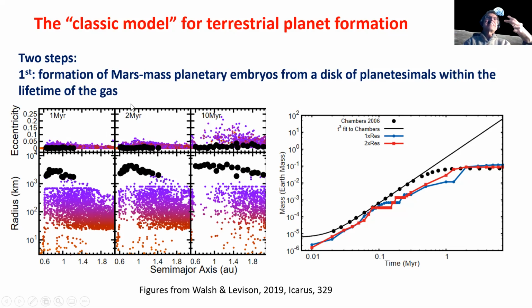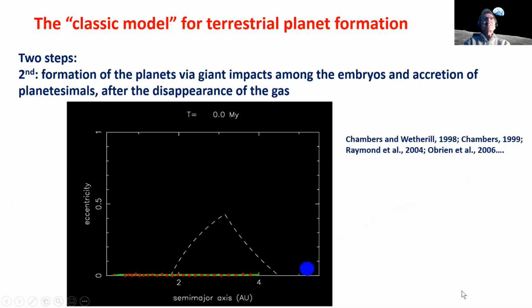One then needs a second step. Wetherill envisioned that the second step occurred after the disappearance of gas from the disk. The gas keeps embryos and planetesimals damped, so on quite circular, coplanar orbits that don't collide very much with each other. But once the gas goes away, the system can get very excited by mutual encounters, mutual collisions, and the perturbation from Jupiter, which is fully formed by the time the gas goes away. Then the dynamics of the system has a drastic change. We show that from these simulations taken from this paper by O'Brien et al., but there have been a number of numerical models of this process, all showing about the same thing.